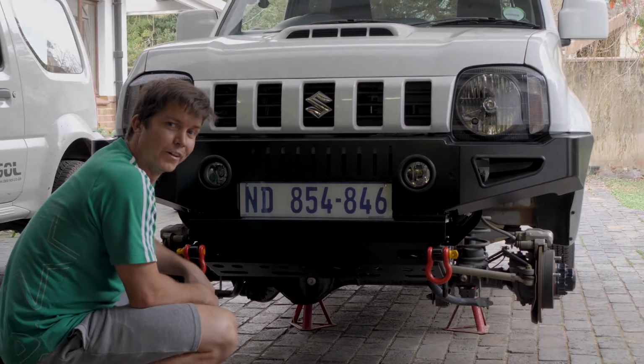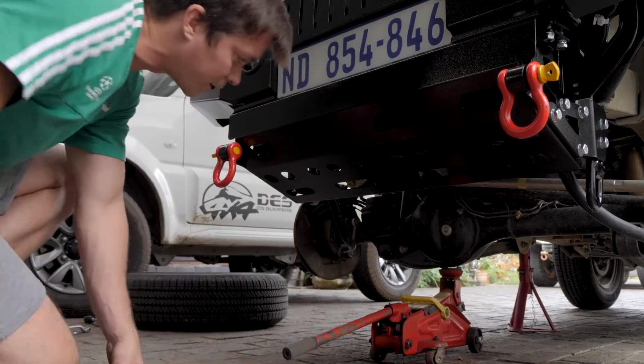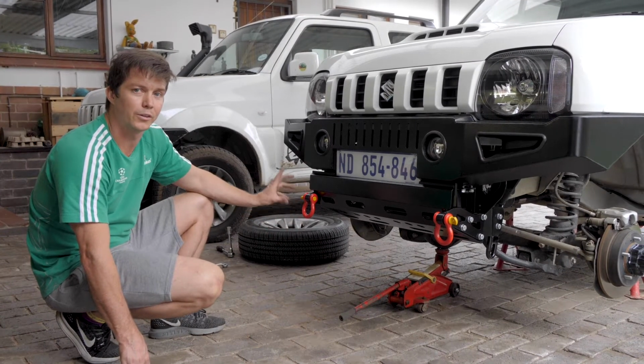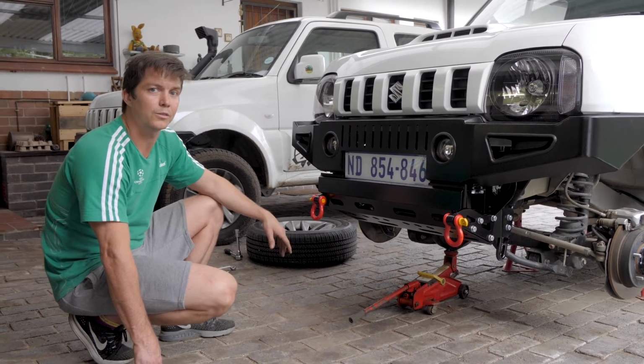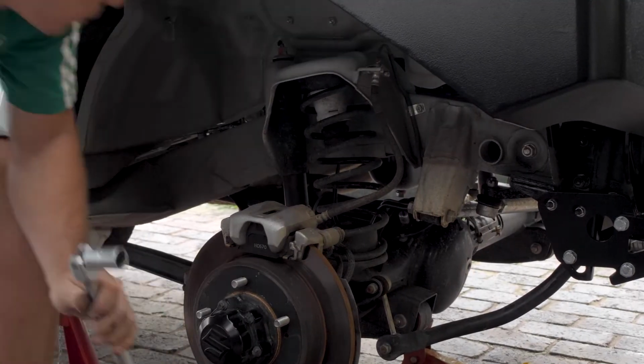And that's the bumper done. Okay, so we've just placed the jack underneath the front diff, so that will allow us to loosen the shock absorbers without the diff dropping down. We're loosening the bottom mounting of the shock.